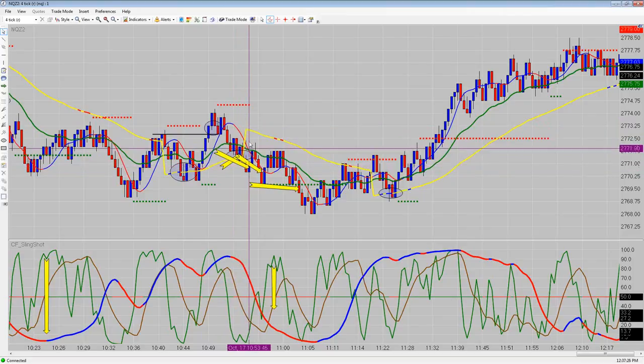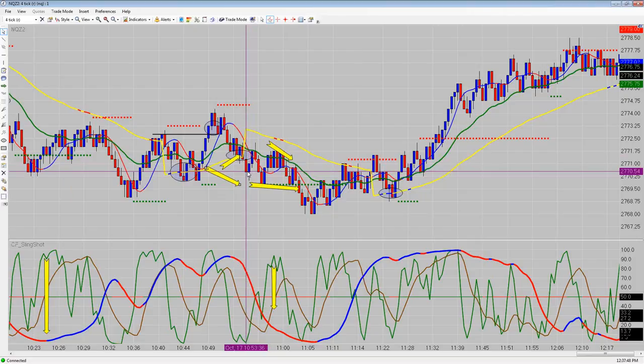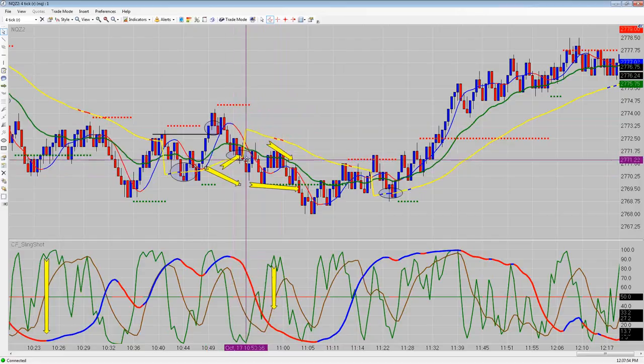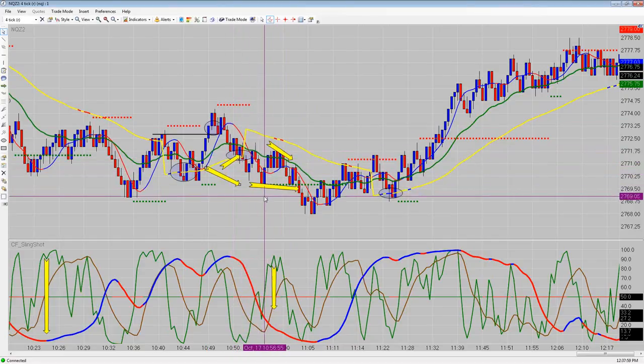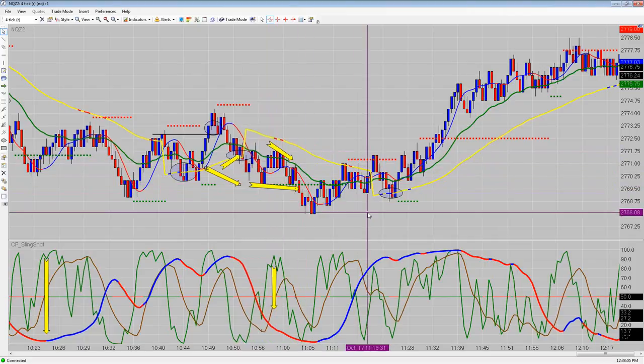Okay, because the road had flipped down, and then let me just get these arrows out of the way. It had flipped down, and we had a close below this level right here, down here at 70 and a half. So I shorted it down there. I actually exited the long trade and shorted it down there. I don't know how I ended up with 6 ticks profit on that, but I lost money on this right here, and then I reversed it. Oh, that's what it was. I reversed it, and then I took some profit when it gave me a point, and then I shorted it again and got a little bit more profit on it.